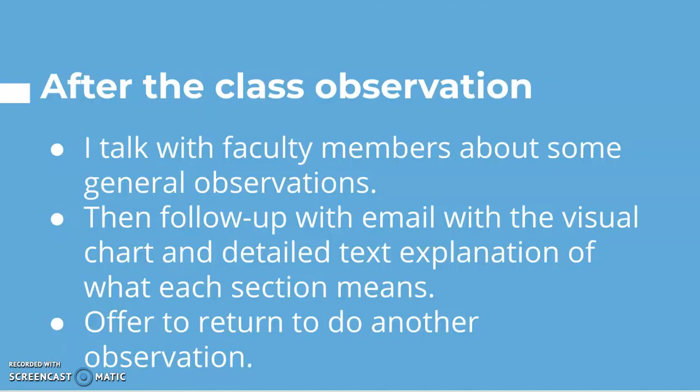After the observation, I usually ask if they want to talk a bit about my general observations, and then I follow up with the visual and a detailed text explanation about what each section means, and then I offer to do another observation if they wish. What happens with some observations is that faculty want to try something new, and so they have us come in and capture something, and then a week or two, or a month or two later, they ask us to come in and do another observation for comparisons to see what's happened.